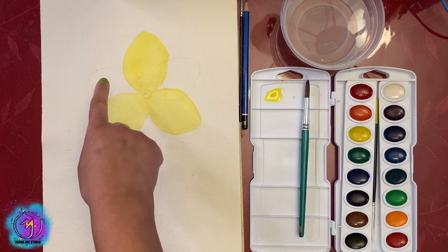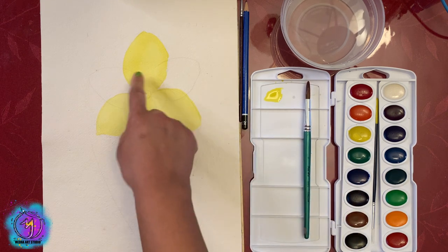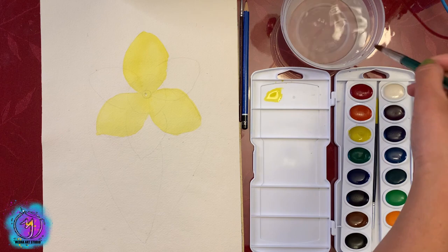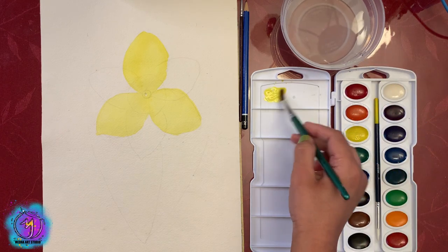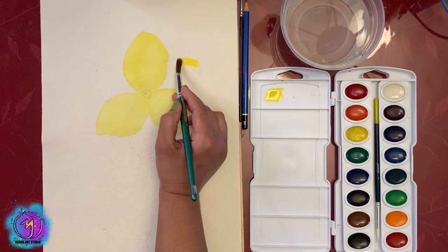Let's paint the next three petals now, 1, 2, and 3. Okay, with the same brush that we were using for these three and yellow. So wet your brush. Get some yellow out and we are going to paint over that, so we will overlap it.